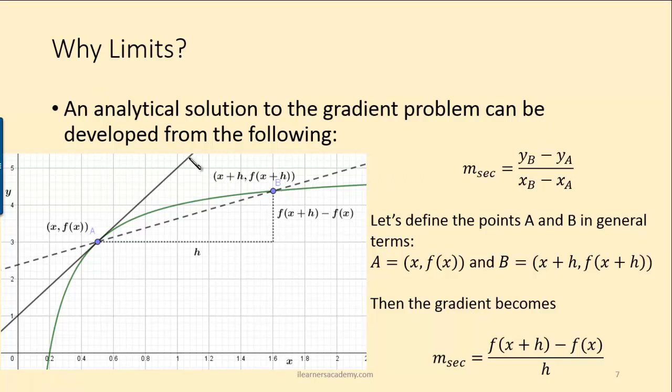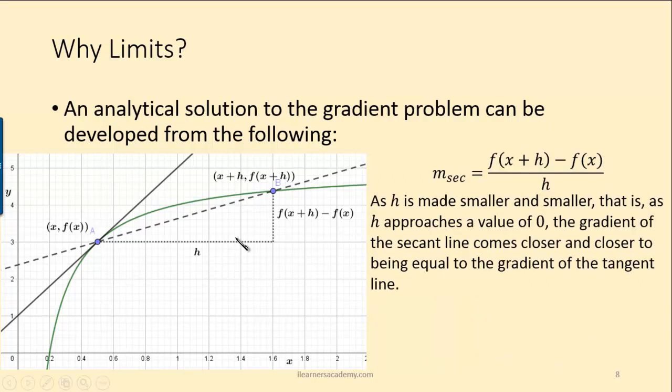Keep in mind that what we want to determine is the gradient of this tangent line. This expression is the gradient of this secant line. How then can we use this expression to determine the gradient of this tangent line? The answer is simple. All we want to do is go decreasing the value of h until it is almost 0. Now, why can't we just make it 0? We can't make it 0 because division by 0 is not allowed. And so this is why we need the concept of the limit, because we want to see what value this expression approaches as h gets very, very, very close to 0 without actually becoming 0.